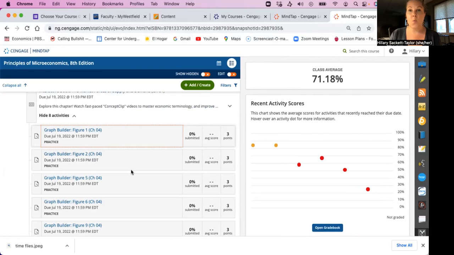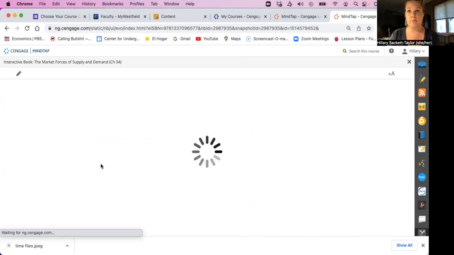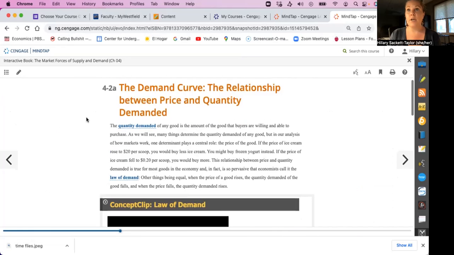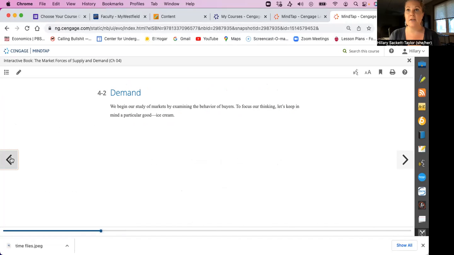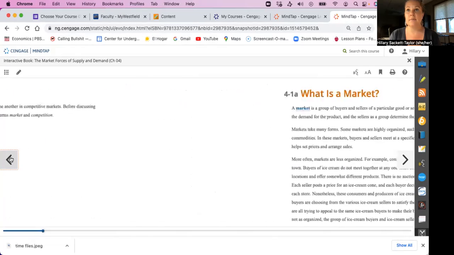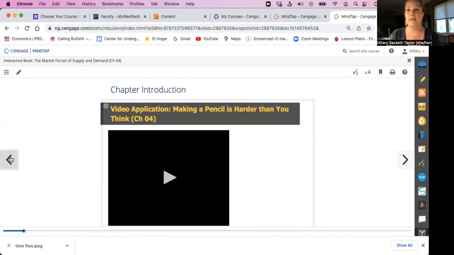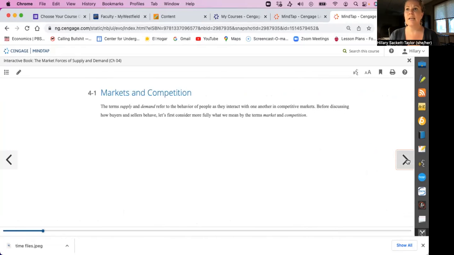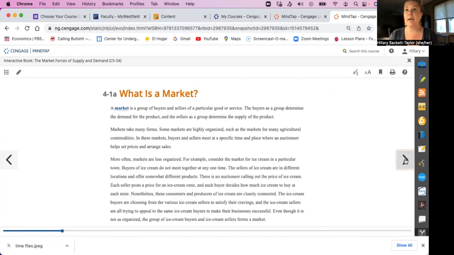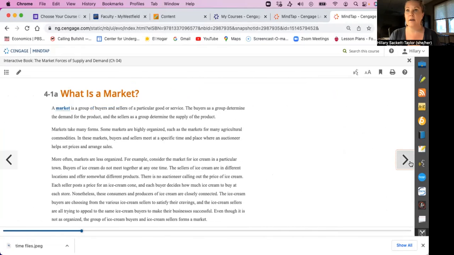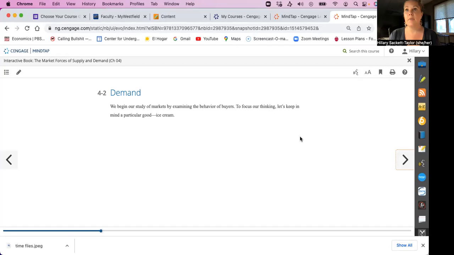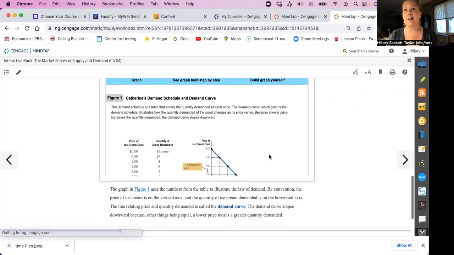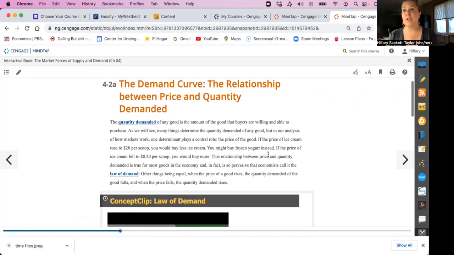Or while you're in the interactive textbook, you can just start by clicking on the interactive textbook and it will bring you right to the beginning of that chapter, right? So if we click back on the page, here's this chapter introduction. And as I'm reading, just be sure that you're looking. These are all interactive things that you can work through. But the ones that are really important here are going to be these graphs. So here's your first graph builder, right?